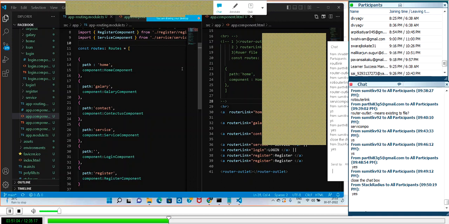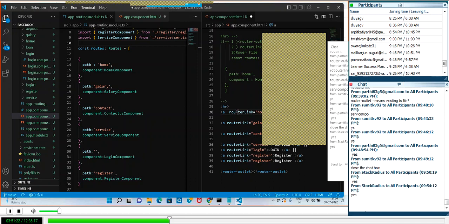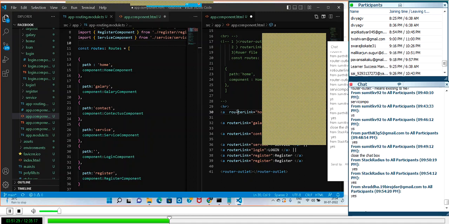Yes, guys. Anybody having any doubt in this service? Sorry, which one do we call? Routing. Correct. Hope you guys understood what is routing and what is services. Sorry, what is routing and what is component? Clear? What is routing and what is component? Clear, everybody? I want the confirmation from everyone. Quick, quick, quick.